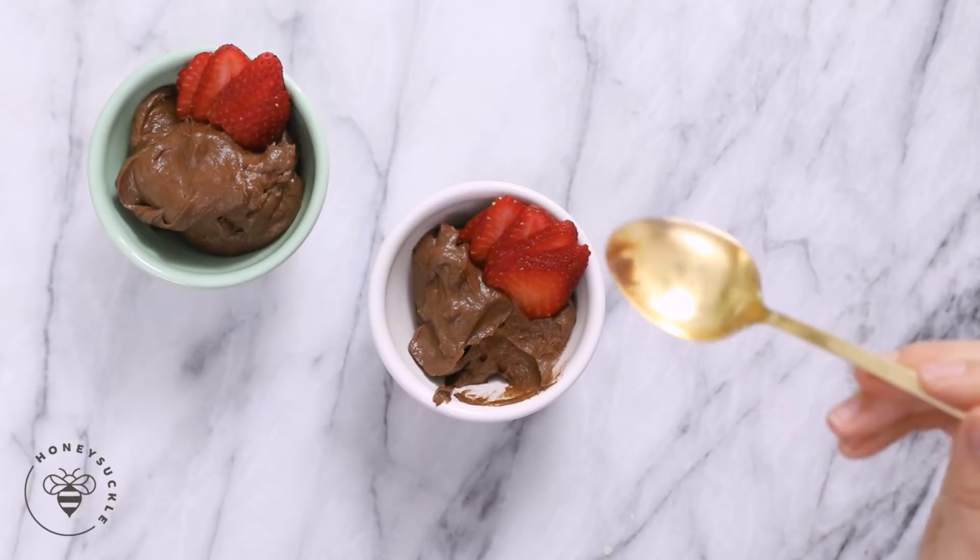So just to set expectations, you do get a little bit of that avocado flavor, but there's also that dark, rich chocolate from our melted chocolate and the cocoa powder. I really like this. If you guys want it a little bit sweeter, go ahead and add a little bit more maple syrup, but to me, this is perfect.